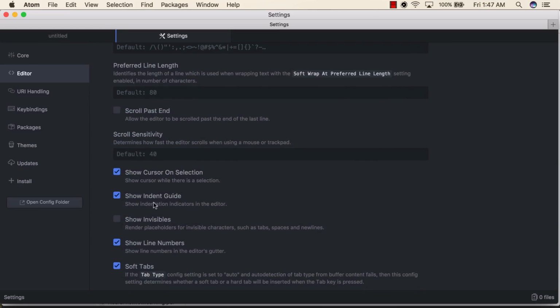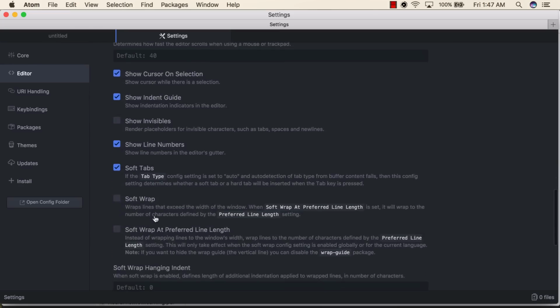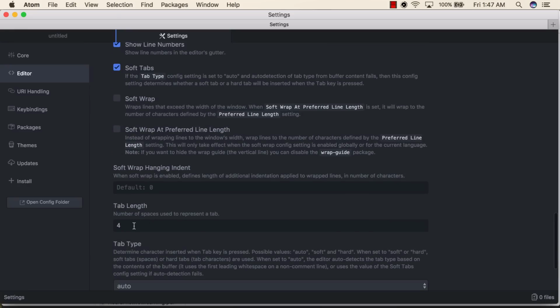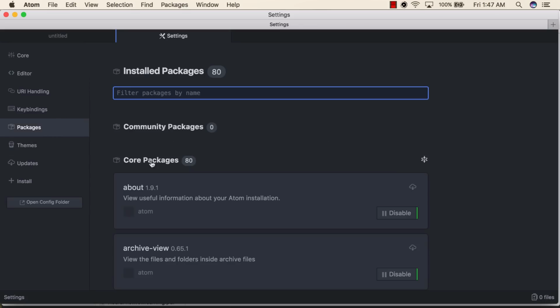And finally, one more thing that's pretty important is the tab length. The default tab length should be 2, I believe, but I personally prefer using 4 spaces per tab. And just one more thing I want to do before moving on is enabling autosave. So we'll go back to Package, and this will be very convenient in our code since it would keep us from having to save our code every time we need to run it.